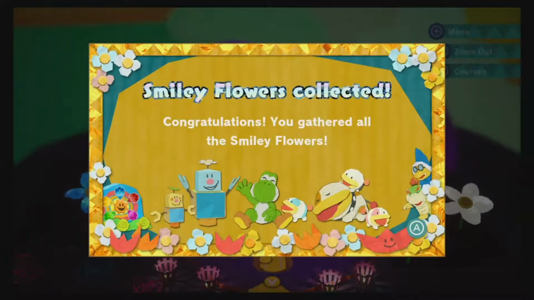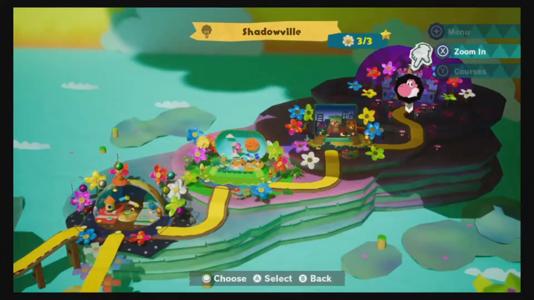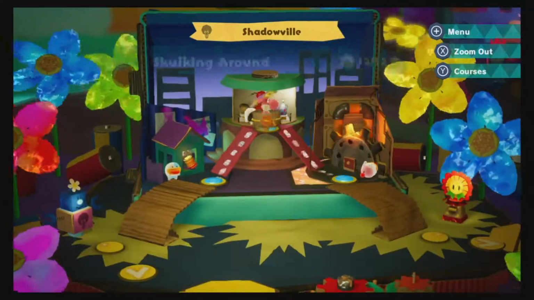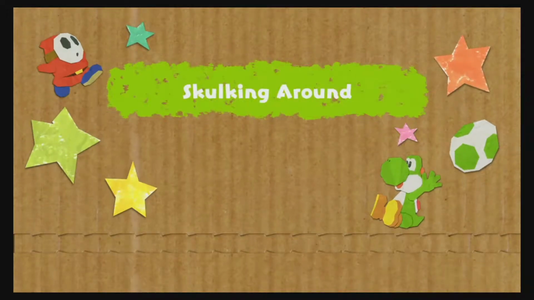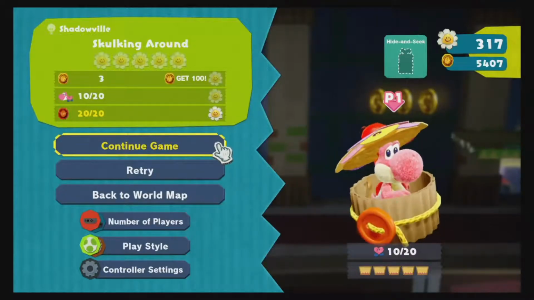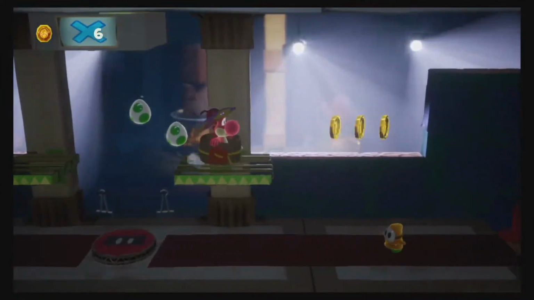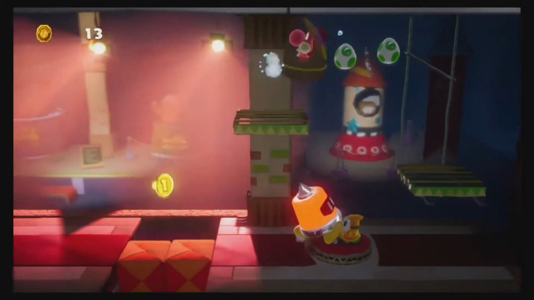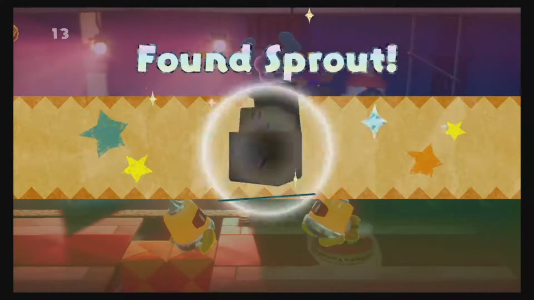And also, yeah, so we got all the Slimy Flowers. So yeah, we get something like that now. That's cool. So that's the cutscene you see for getting all the flowers, but we're not done yet. We still have to find Sprout. Oh, that's actually kind of a sneaky blend-in, more than I thought. Okay, so he's actually in the rocket ship. Right there, do you see that? Always the last spot I would check, too.